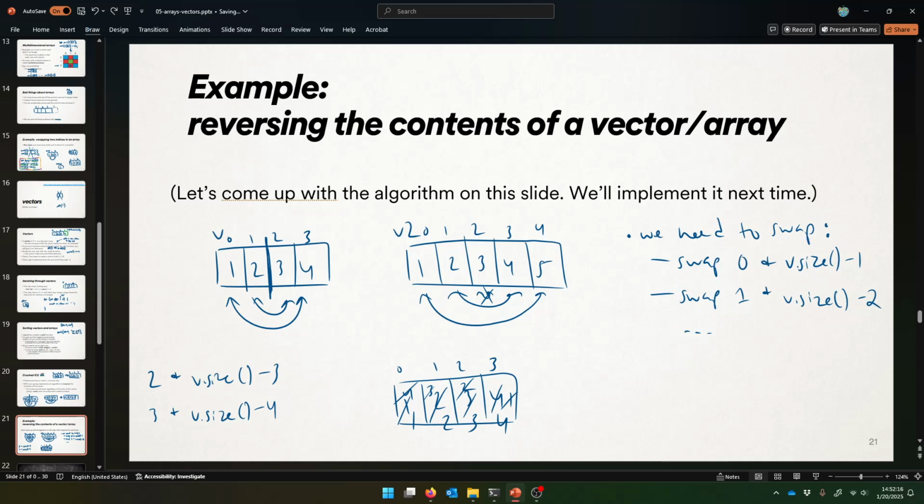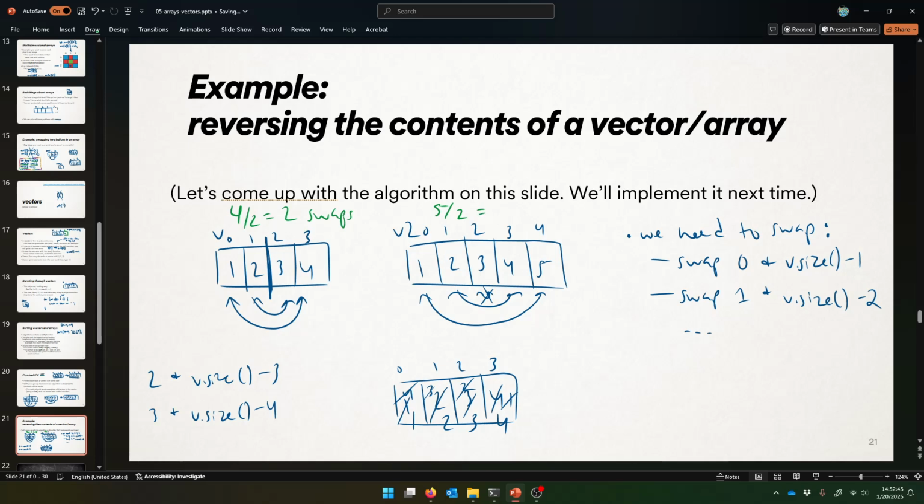All right, so we have to figure out how many swaps in general do we need for an array. So it looks like this is a size 4 array. It kind of makes sense that we want to swap half the size, right? 4 over 2 equals 2 swaps. We want to do 2 swaps here. And for the same reason, we don't really want to swap the 2 with itself. We don't need to. For v2, it's size 5. We also want to do, is 5 over 2 going to give us 2 again? We want 2 swaps.